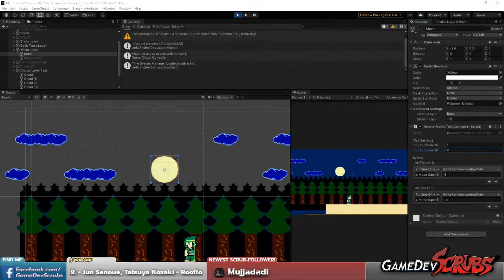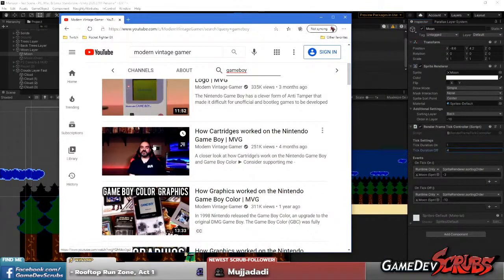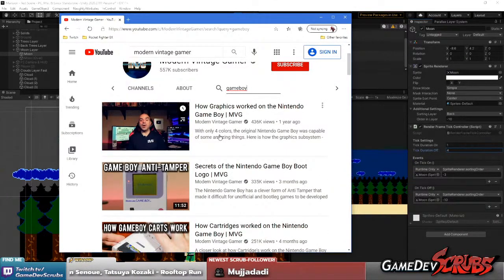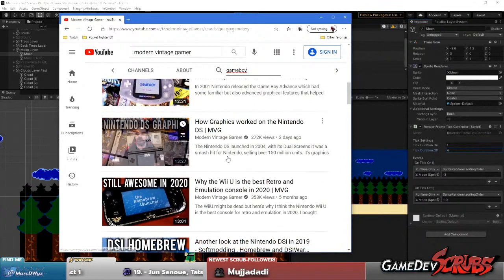That's probably it. Okay, this one? It's probably this one. I'm not gonna bother clicking on it. He's got a few, but I don't think it was this one? I don't know. It's one of these. But he explains how the graphic banks get switched out and stuff.